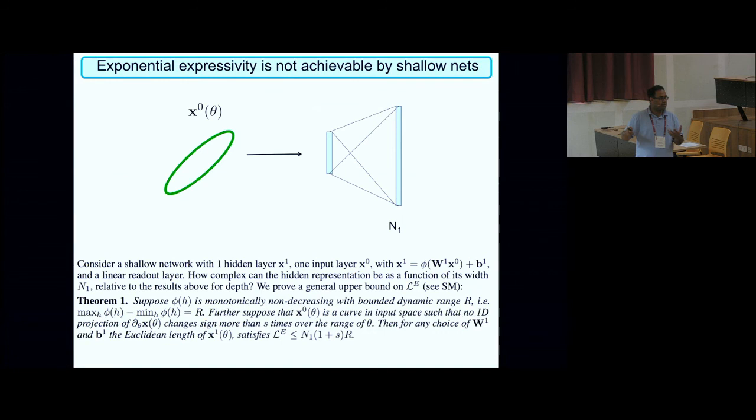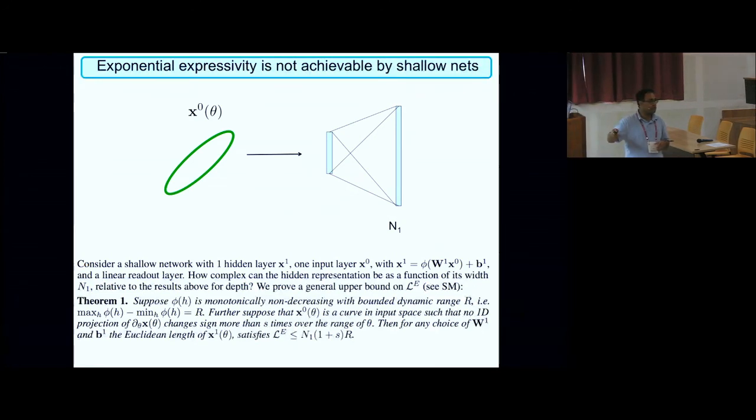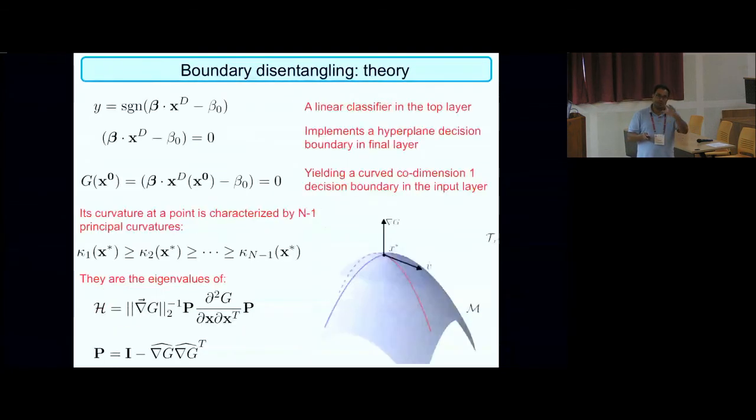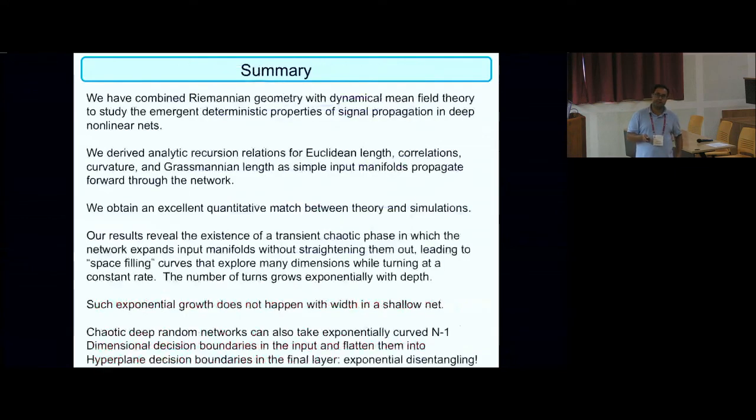the width, okay? So now we get to the final result that a random deep neural network, by exploiting dynamic chaos, can get these exponential number of wiggles in the depth. But here, the length grows only as a square root of the width, okay? So there's a depth separation between these systems. Okay, so there's also something about boundary surfaces and so on.